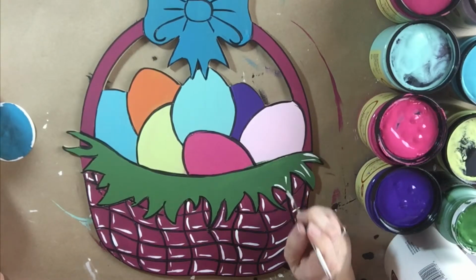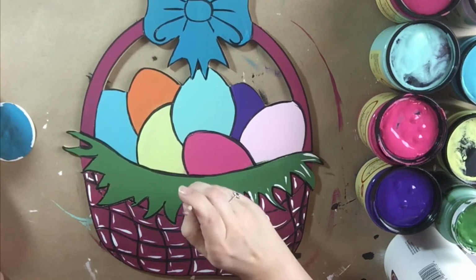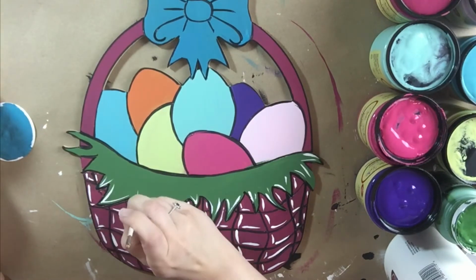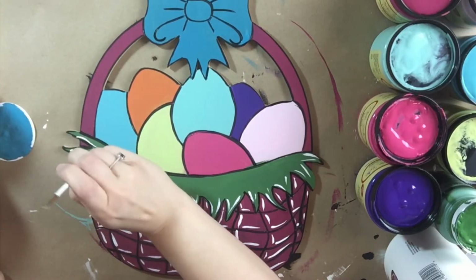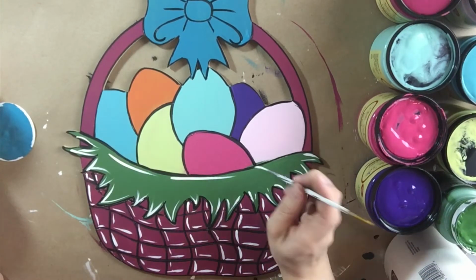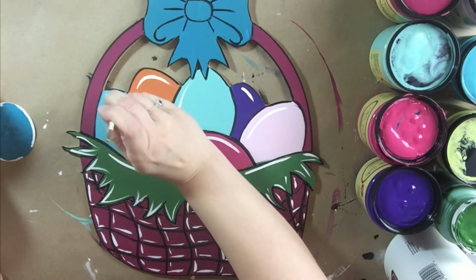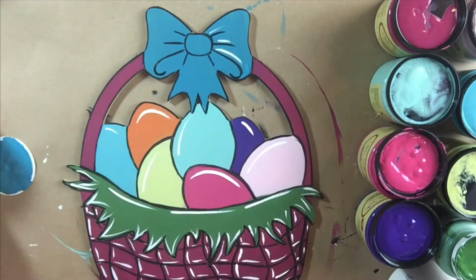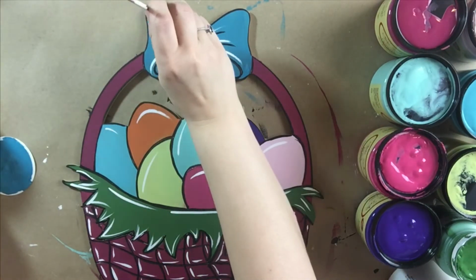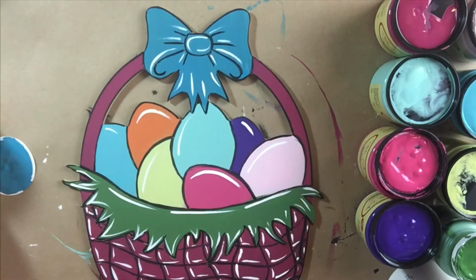We're going to accent the grass, and I'm just kind of following the blades of grass that are already there and giving them a little accent, and that helps them stand out more. Now I'm going to give all of the eggs a little accent, and I'm going to come back and accent the bow with white.